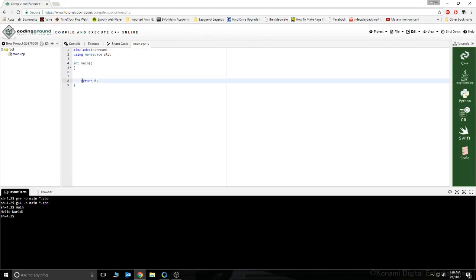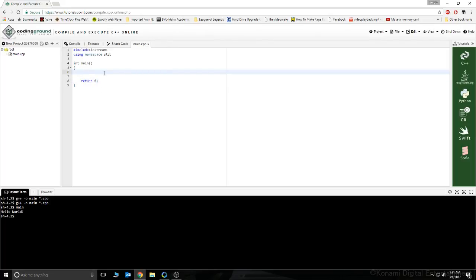It's important to also note that it returns a 0, and that's mainly because this main function is an integer function, so it has to return some sort of integer. This is mainly for debugging purposes, but just remember it needs to return 0. As long as you leave the return 0 here, you should be fine.